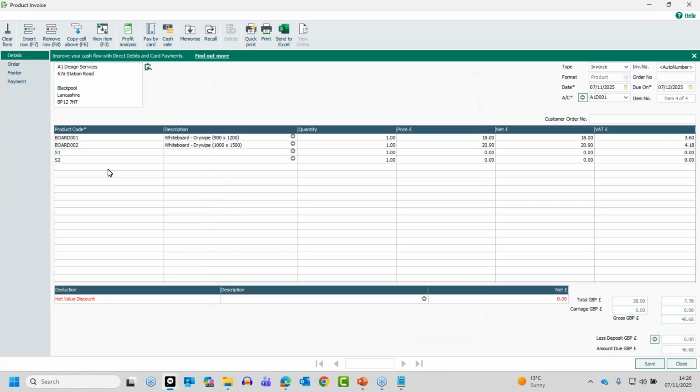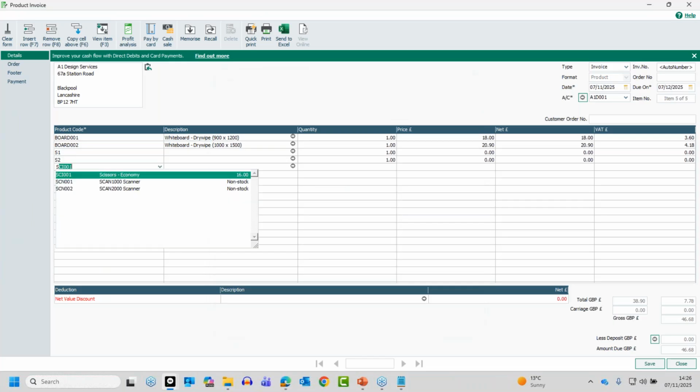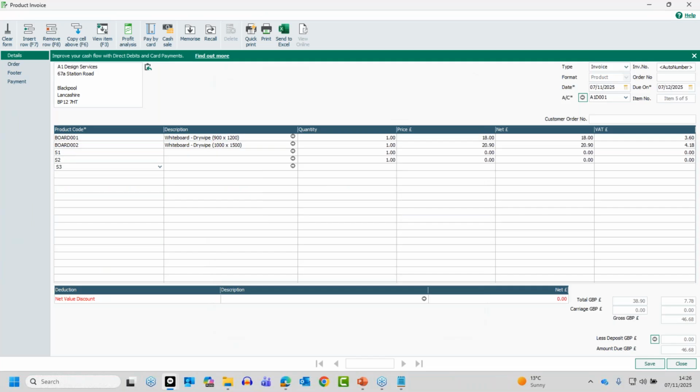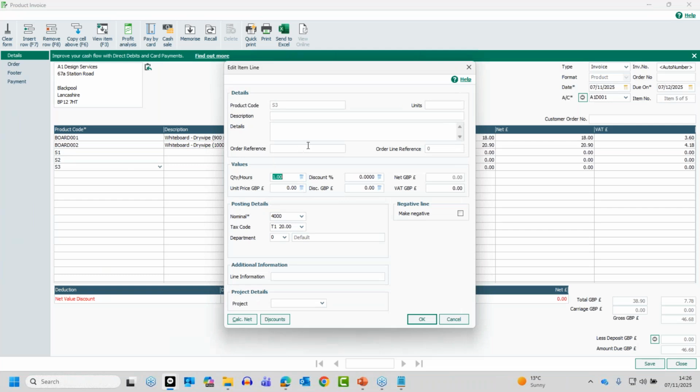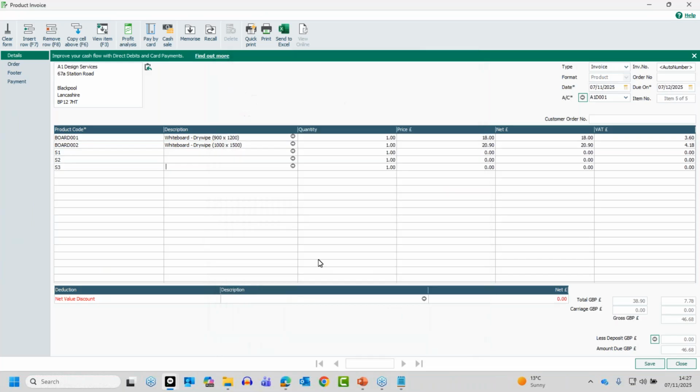And then if anyone is on the professional level of Sage 50 Accounts or Client Manager, you'll have this as well. You'll also have S3 available to you, which is essentially a one-off service item that you might want to include. So if you do a bit of mixing and matching with regard to your invoice items, then you've got that option available. So I hope that makes sense.